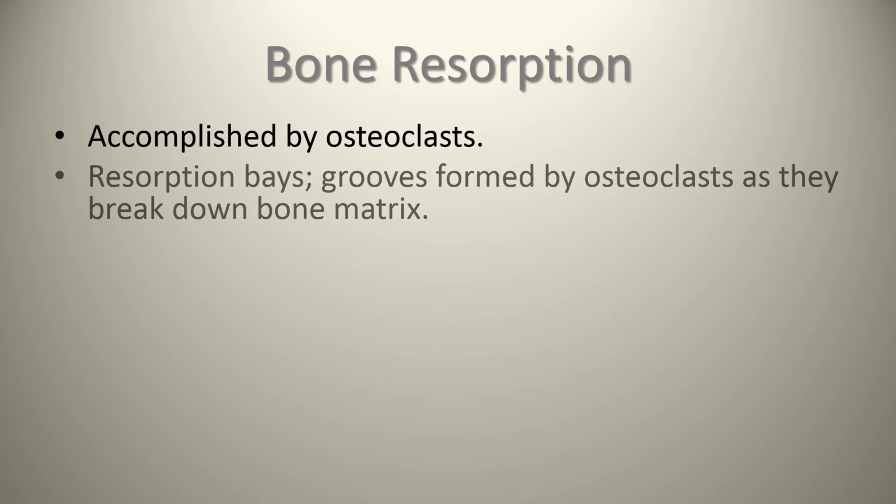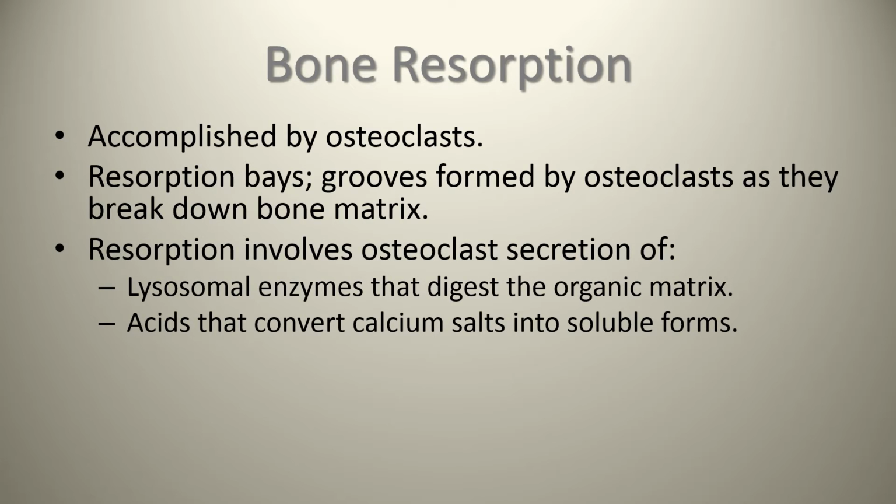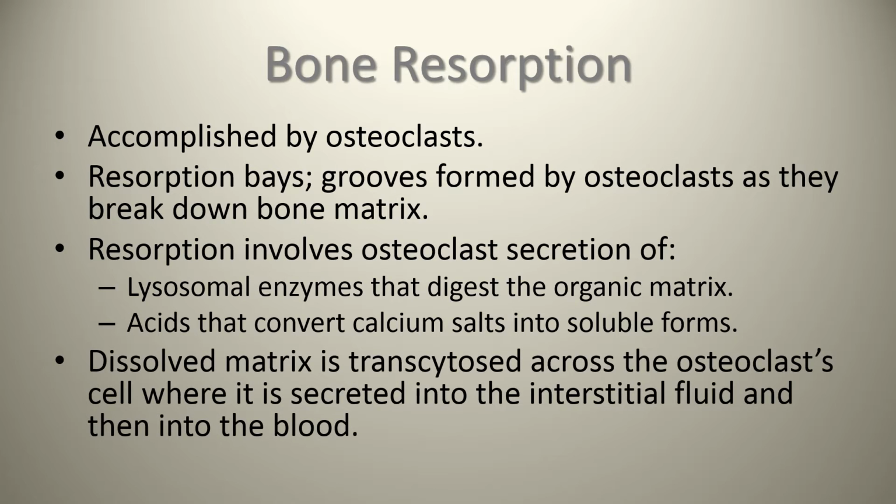Bone resorption, which is accomplished by osteoclasts. Resorption bays are grooves basically formed by osteoclasts as they break down bone matrix. Resorption involves osteoclast secretion of lysosomal enzymes that digest the organic matrix and also acids that convert calcium salts into soluble forms. The dissolved matrix is transcytosed across the osteoclast cell, where it is secreted into the interstitial fluid and then into the blood.